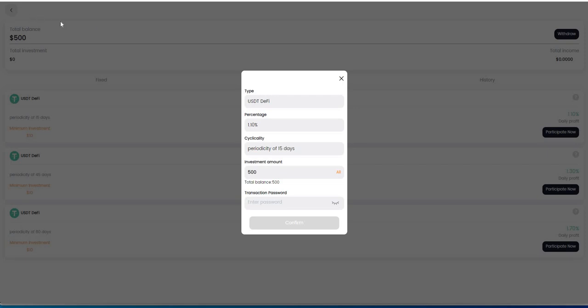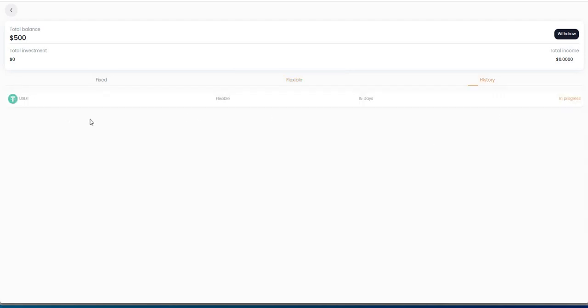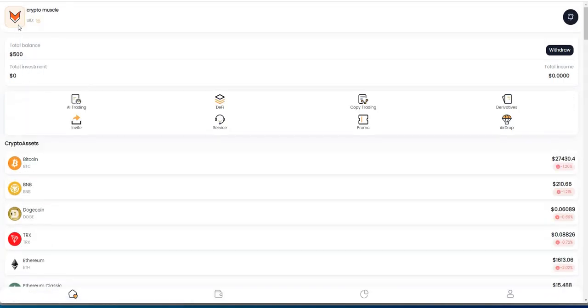That was really quick — $500 deposited. Now I want to go to DeFi flexible because you get credited every day and capital is returned. In 15 days — it's reasonable. Order is activated. I'm in on Fox Pay now, it's in progress. It reflects as investment $500. From what I've been seeing, it's been paying and doing pretty well. That is Fox Pay.